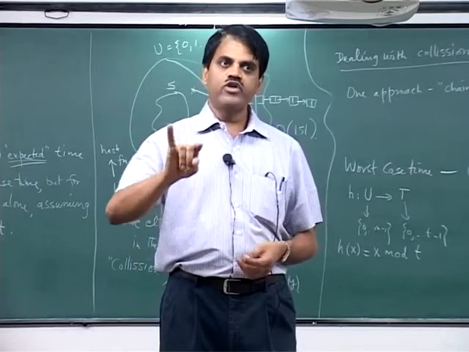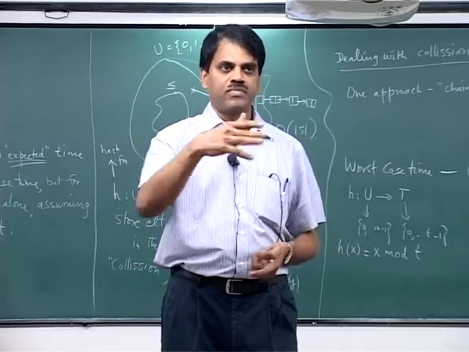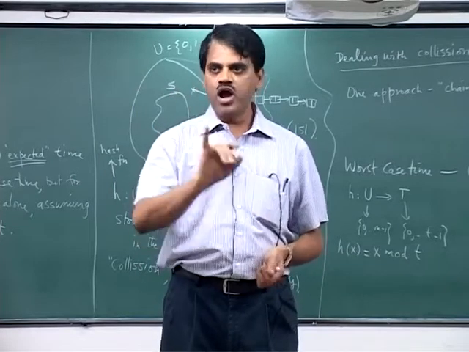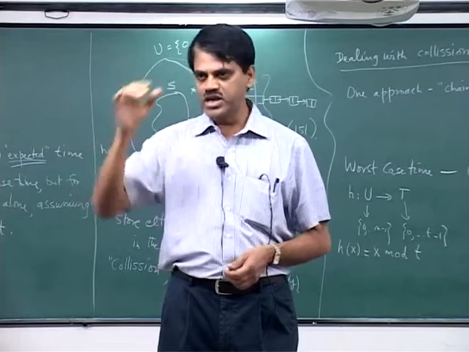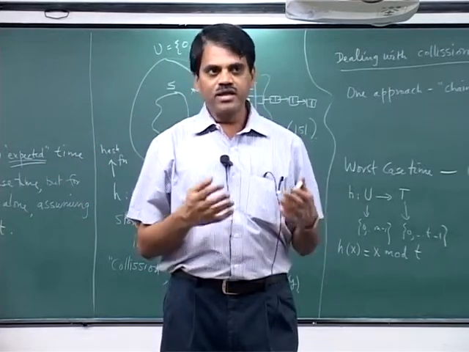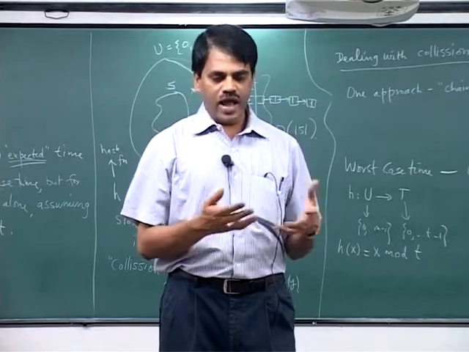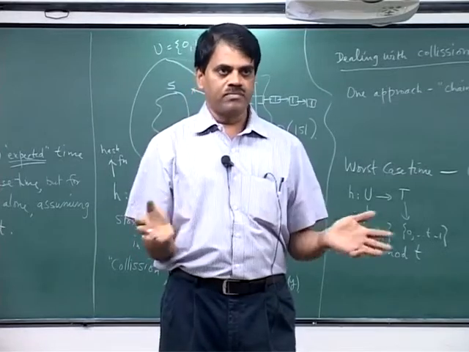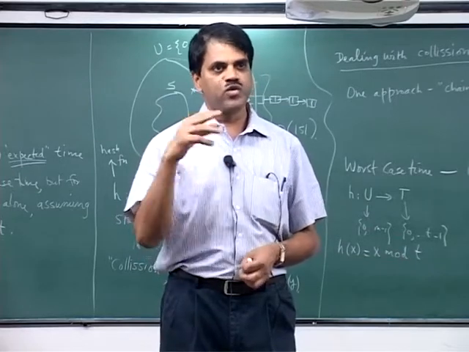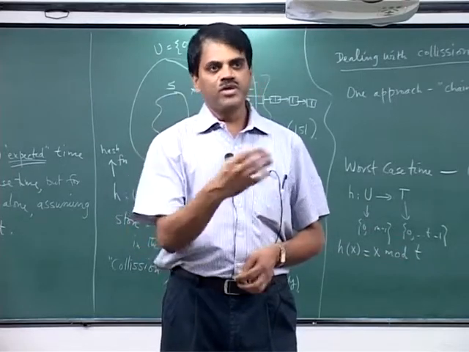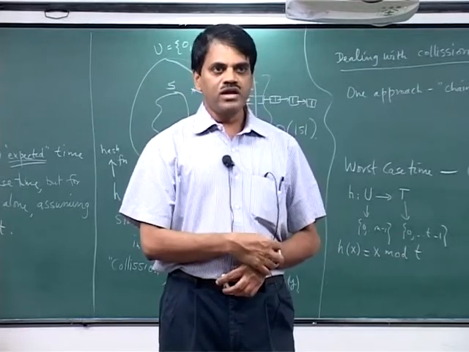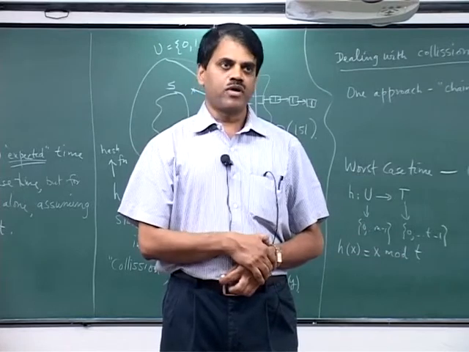This is good if your input is random. You have no bias on the input permutation. So if all permutations are equally likely, then this gives you an n log n running time. But in practice, in reality, your input may not be random. So suppose you're running your quicksort on an application where it turns out that most of the time the input is almost sorted. Now here, you have a problem.